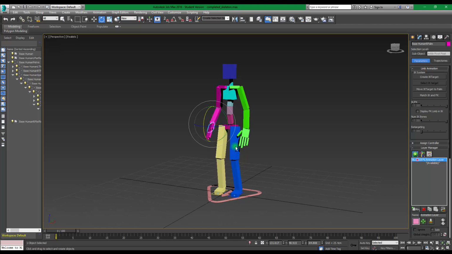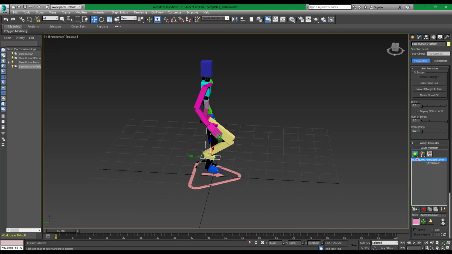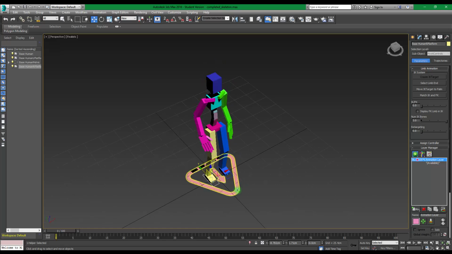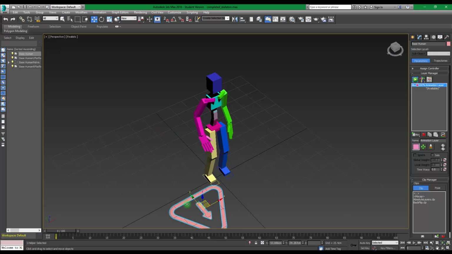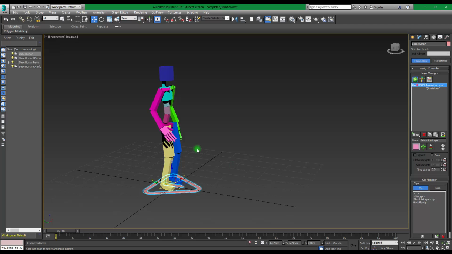Now when it comes to moving the character's feet, they have these little boxes under each foot. If I select that, I can move it. So there it is, right? Now, a really important thing to notice is that this is only used to slide the entire character around. It won't work when I'm in animation mode at all. So what happens is after I do animations, I can take this and slide it, and he'll perform his animation from wherever I slide this triangle, which is pretty handy. But right now we're going to go ahead and have him step off of this.